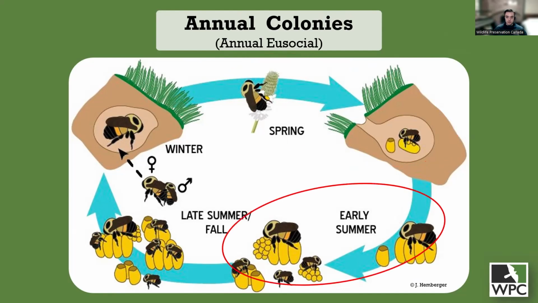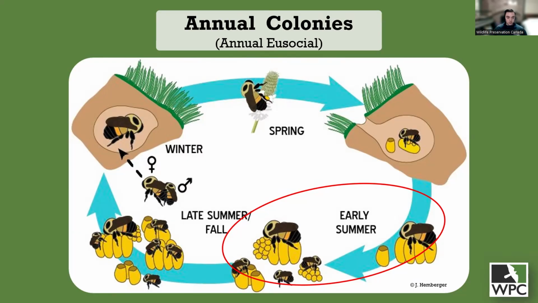As the time progresses into the summer, hopefully the workers will have been emerging from these eggs. And at this point, when there are workers, they will take on the dangerous task of leaving the nest and acquiring pollen and nectar, whereas the bumblebee queens will kind of take the role of stay-at-home mom, and she'll hang back in the colony and care for the developing eggs and continue to grow the colony.